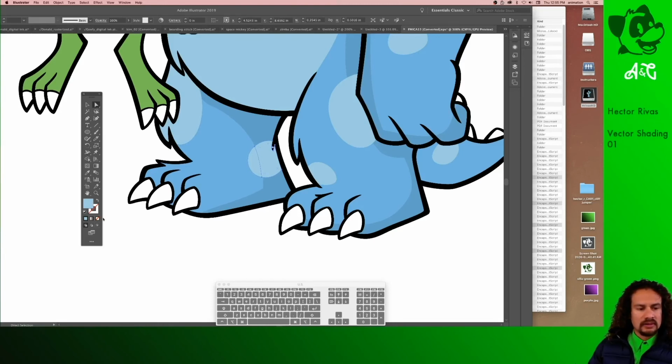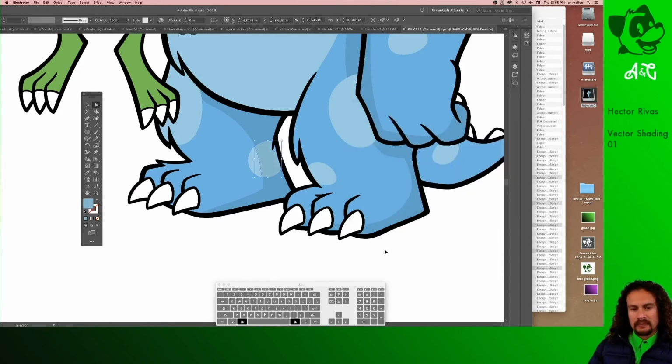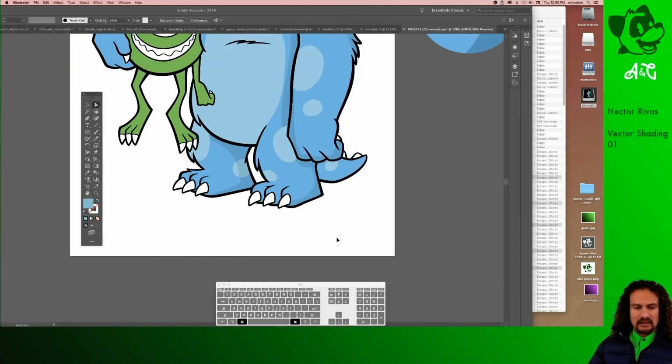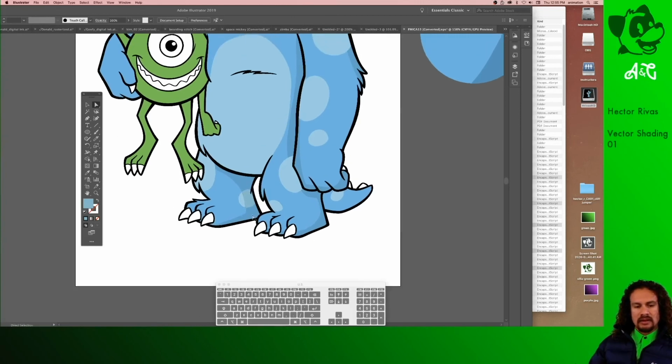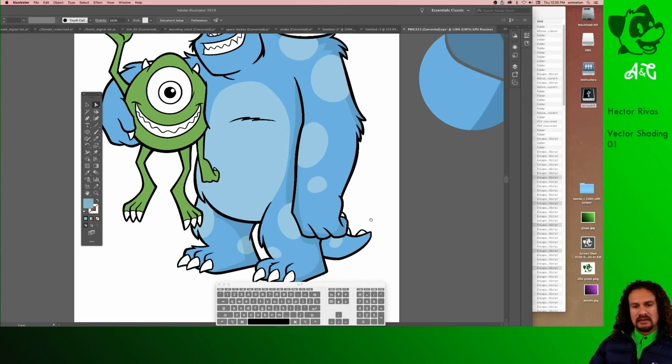And maybe go a little darker so you can see that whole leg right there is in the shade. And I'll do the same thing for shapes like these or this shape here.